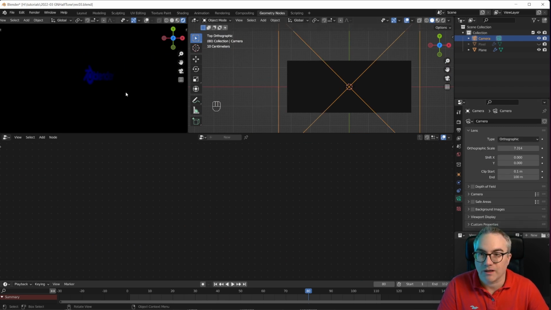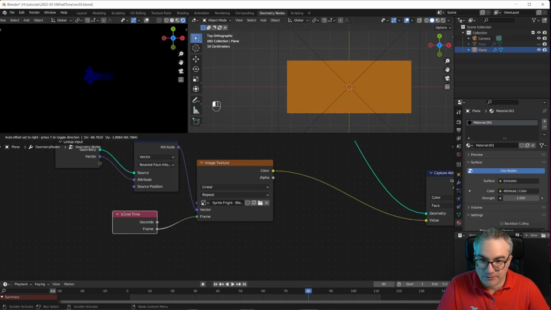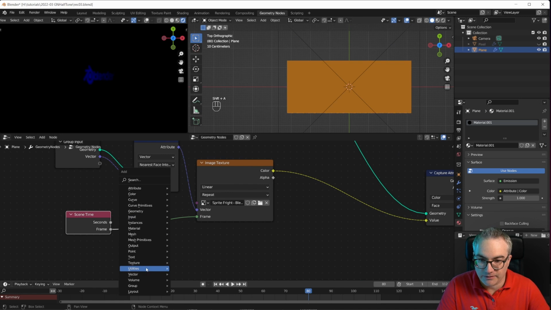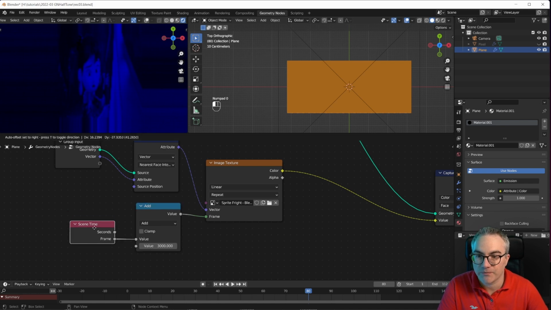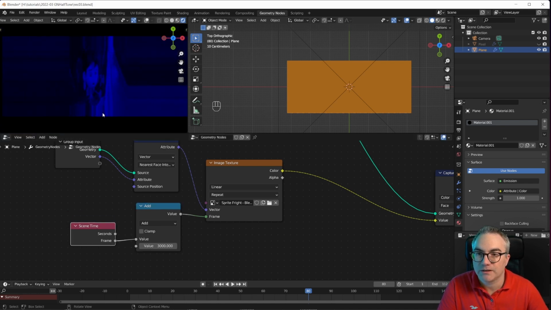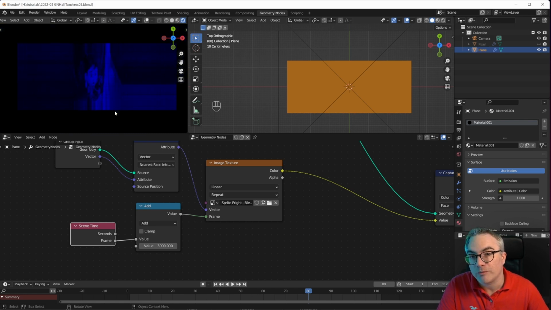Now, what else? Okay, I'm going to take my camera and switch it over to an orthographic camera. And now I can't see anything, because I will also take a math node, utilities math, and add 3000 frames here to my scene frame number. And we have some sort of weird mapping going on.